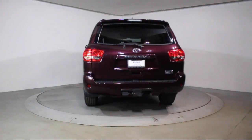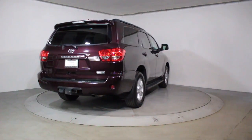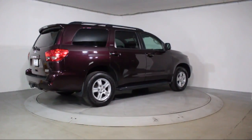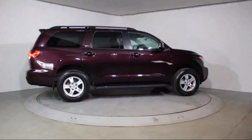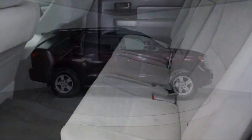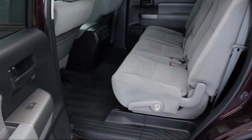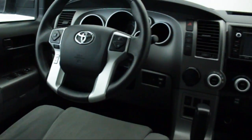Florida Fine Cars has positioned itself as a national top five provider of pre-owned cars. Our ultimate goal is making your buying experience stress-free, and it shows. We've been awarded the prestigious Customer Satisfaction Award by dealerrater.com two years in a row. We also offer free Carfax reports and Kelley Blue Book market price comparison on every vehicle in inventory.